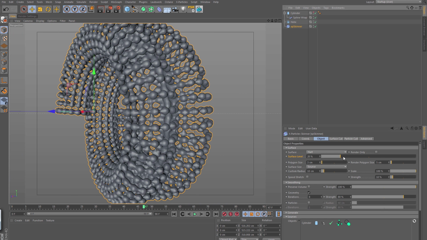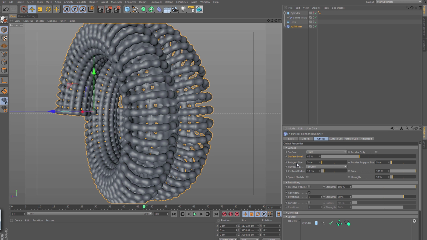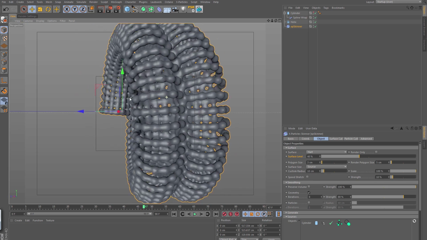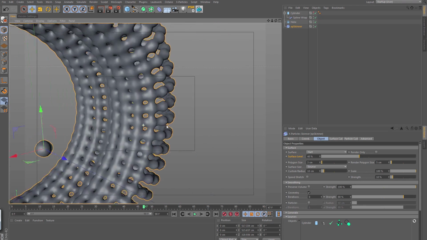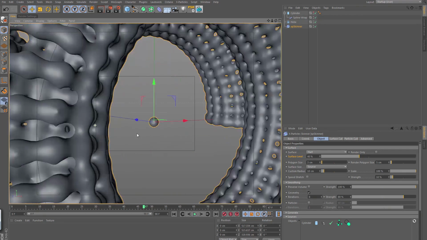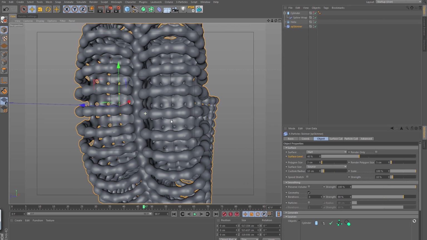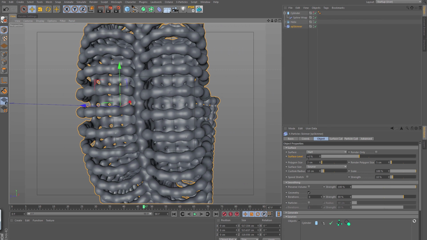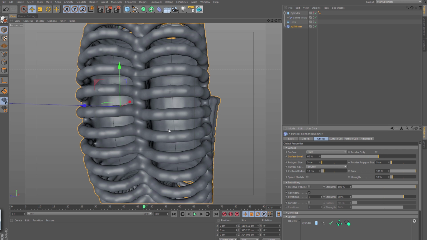Maybe if we go into our Skinner, increase the surface level to 40. Let's wait for this to update. I got the polygon size down pretty low, which might not be the best. Awesome. Look at this backside of the geometry in here. That is looking awesome. And then we got this weird looking rib cage. Let's maybe increase the surface level again. Let's try 60. I want to start getting these things to kind of gap and touch together. And it looks like that's not going to do it. Let's go 50 on this.